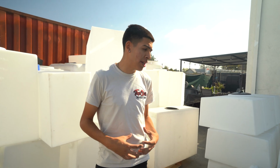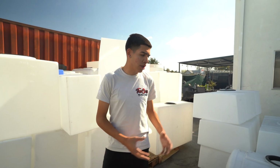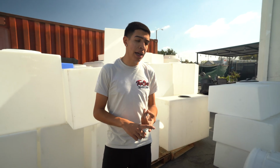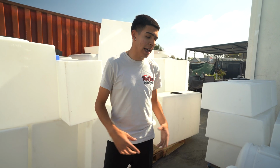But from personal experience, I would stress doing at least a 65-gallon tank. I started off with a 65. It got me through, let's say, 1 to 2 vehicles per day. And then from there, I'd have to refill it. So that would be the only hassle of going with a smaller tank. You have more refills, but going with a bigger one is obviously going to last you a lot longer. So pick and choose what's more beneficial to you. Keep in mind the weight of what your vehicle can hold and how you're going to be towing it, as well as how big you need it to be, the size and the amount of water you want it to hold.